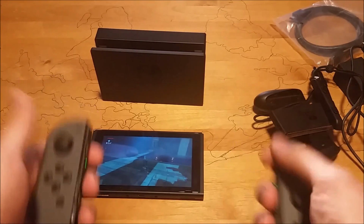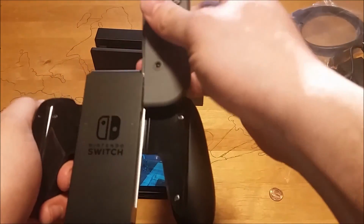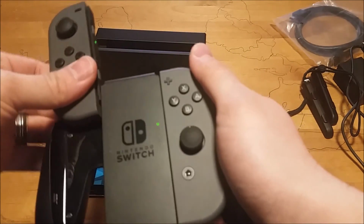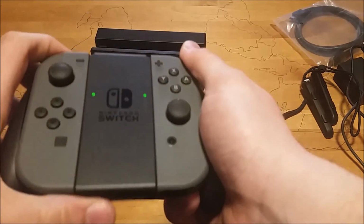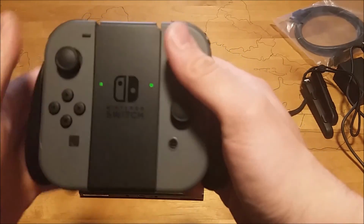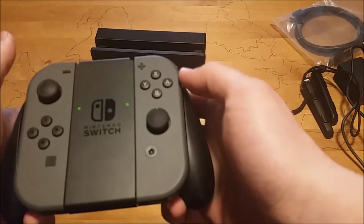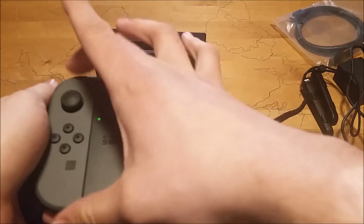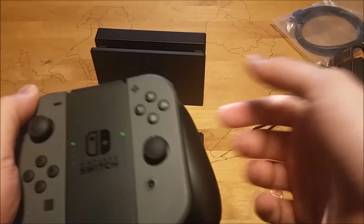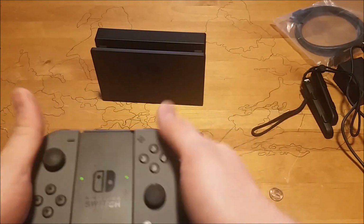So you can see, now you can take them and slide them into the Switch controller. And they play exactly the same way. It just gives you a grip. So you can move around. Before you run out and buy a Pro Controller, try this. I didn't think I would like it because of the placement of the joysticks and the width of it, but it's actually pretty comfortable. And 99% of the time, I actually just play with them separate anyways. So either that or on the console if I'm playing portable.